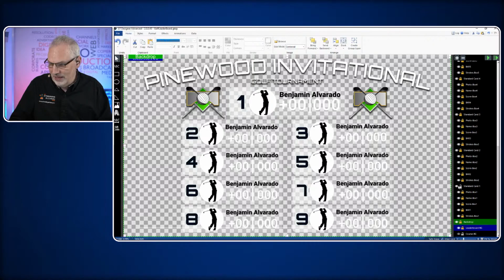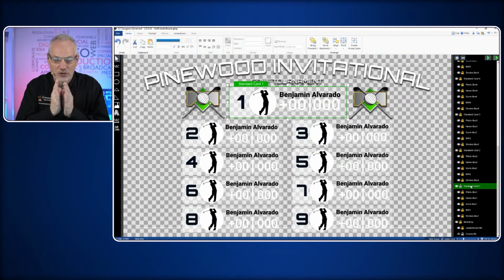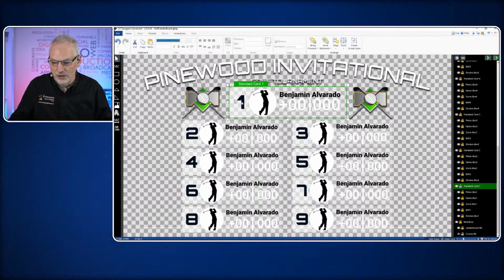We then have individual, what I call cards, for each one of the positions in the leaderboard. These cards are made up of several elements. First, the card itself is a layer. You'll notice that this layer isn't the full size of the screen. It is just clipped to the size of the card.